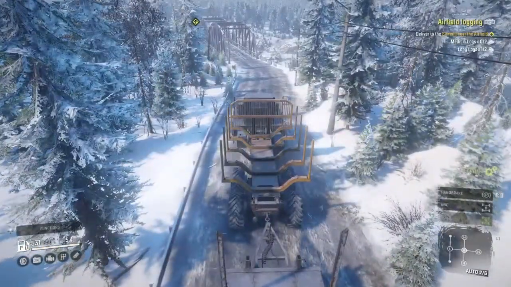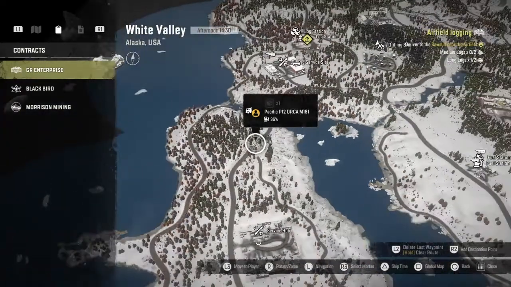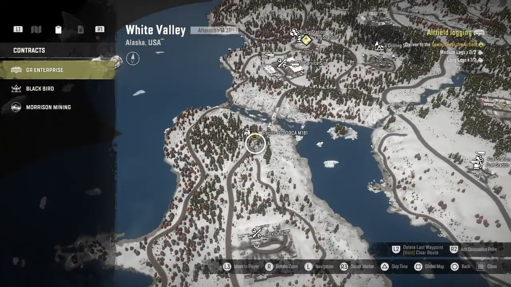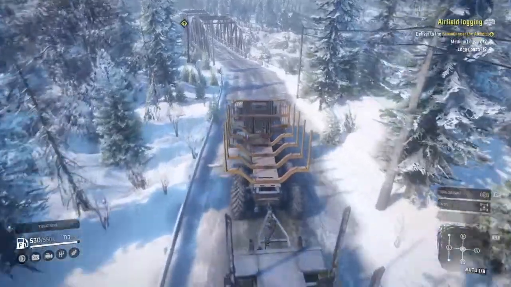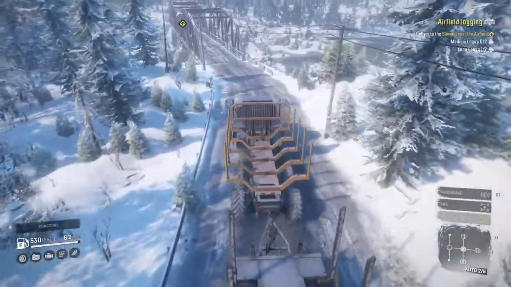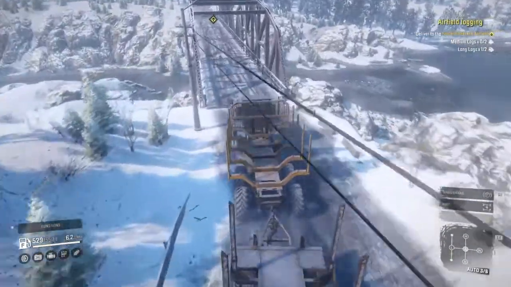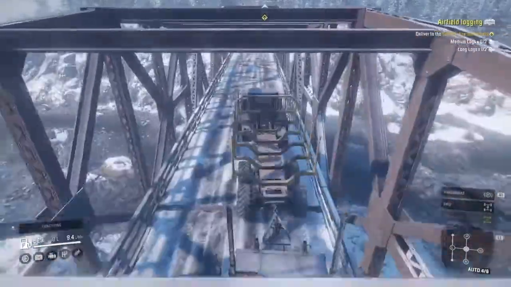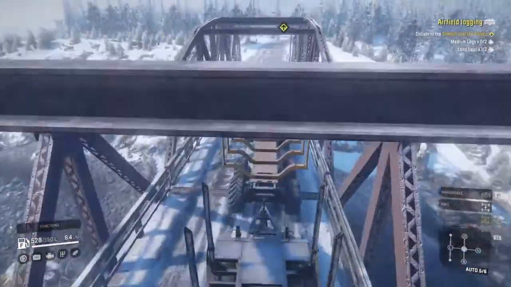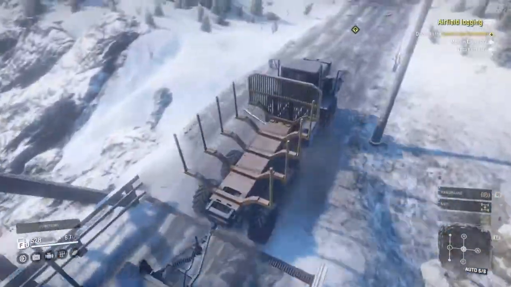So let's just take a quick look to make sure I'm going the right way. Yeah, we definitely have to go over the bridge. I'm not expecting this job to be too difficult, but we all know how that goes. The road that goes to the sawmill is a horrible one, so I'm probably going to go the long way around.